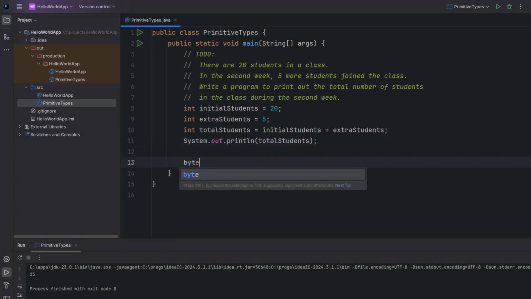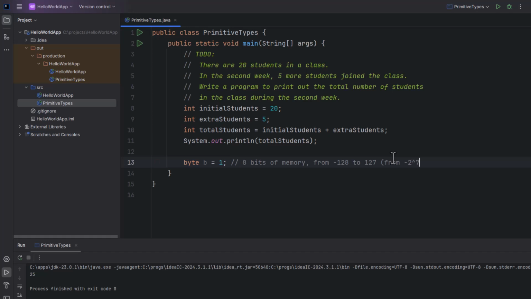The first one is byte. Byte takes up 8 bits of memory and can store values from -128 to 127. Or, in other words, it's -2 in the power of 7 to 2 in the power of 7 minus 1.